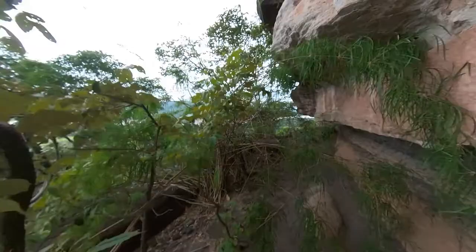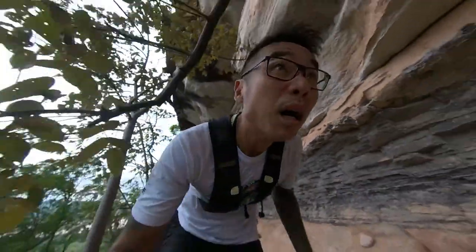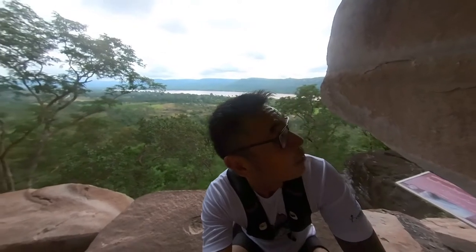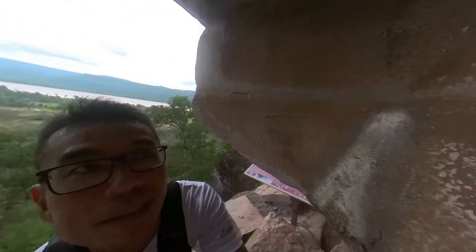Signboard is there, that means the painting should be there. Okay, so I think I'm not supposed to cross over here because it's kind of like a dead end, really. So I have to head back and look for the painting. So there's a reason why the signboard is there, to prevent people from crossing. Guess what? After some adventure, I finally found a painting. It's just ahead of me.